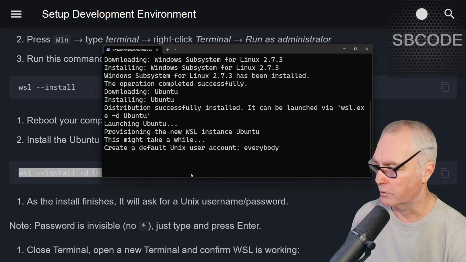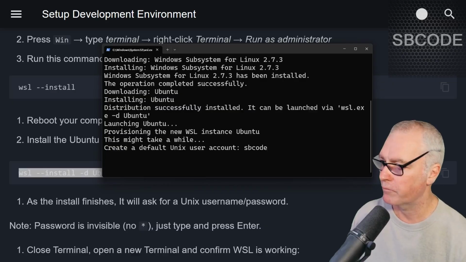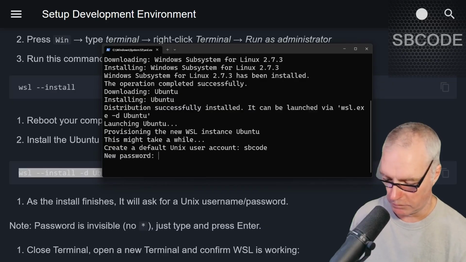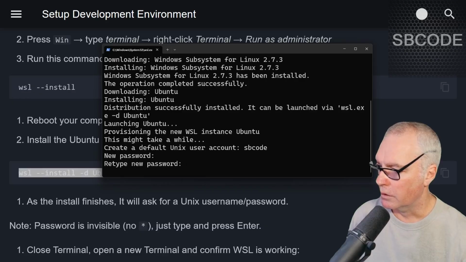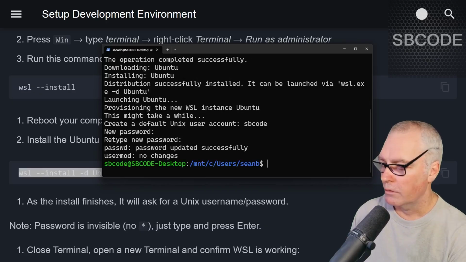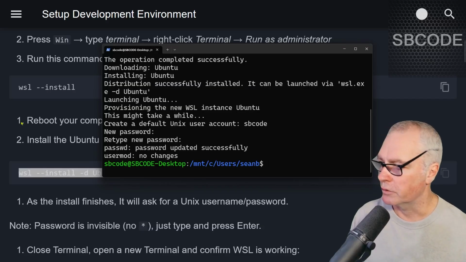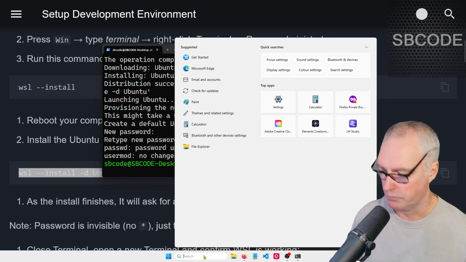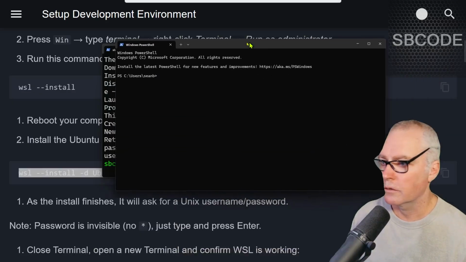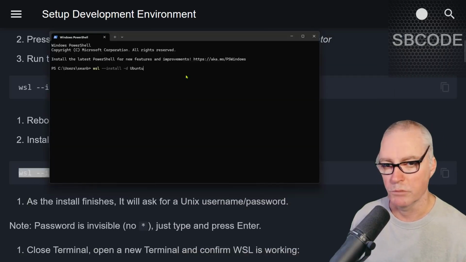Okay, so need to create a username and password. It doesn't have to be the same username and password of your computer. I'm going to just make something up. That's my username, VSCode, and my password is that. Okay, so very good. Remember, if it didn't automatically install Ubuntu for you, then reboot your computer and then come back into WSL just by opening a terminal. Like so, and running this command WSL install Ubuntu, but I already have it now.